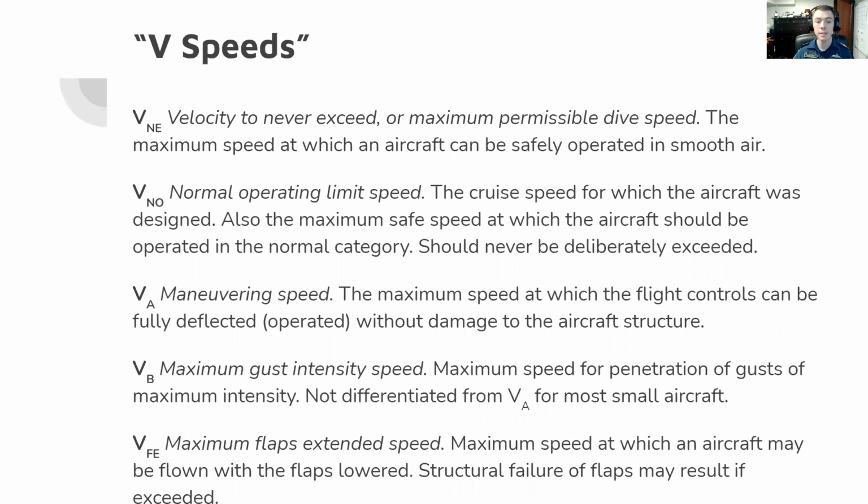The flaps are usually mechanically operated. Sometimes they're pulled by hand, but flaps are different, and the speed is generally quite different for the VFE compared to the VA. You need to be very, very careful with that because breaking your flaps isn't good. They're very important for landing in a powered aircraft, though it can be done without them.